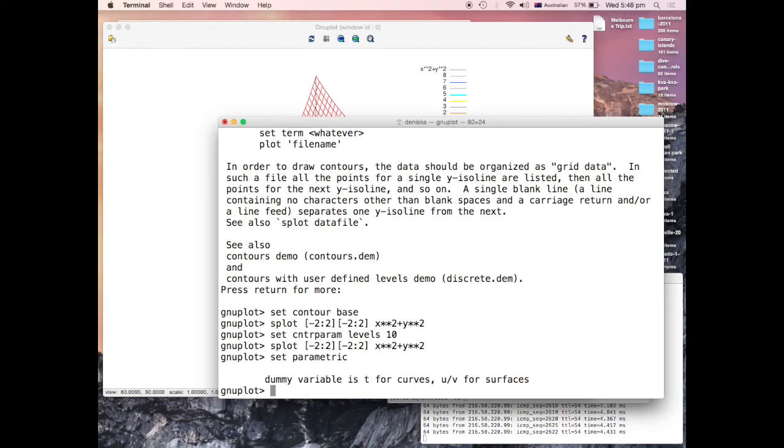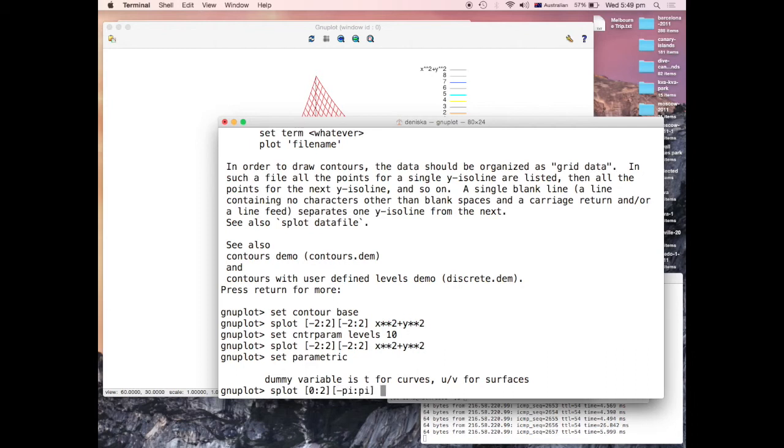It tells me that if I want to plot surfaces, I have to use u and v parameters. So let's make a convention that u will be the radius, r, because I want to use the cylindrical coordinates. So u will be r, and v will be the angle, the theta parameter. So the same paraboloid. If I want to picture this parametrically, I can do it like this. U range will be say 0, 2. V range will be negative pi, pi.